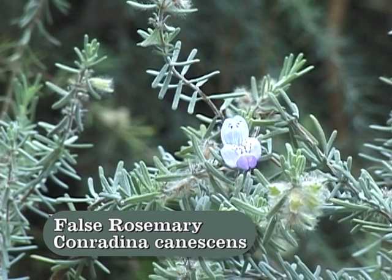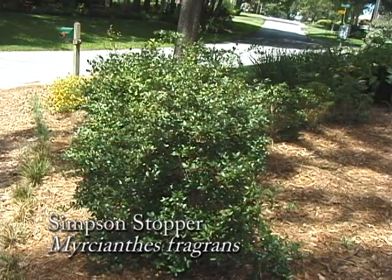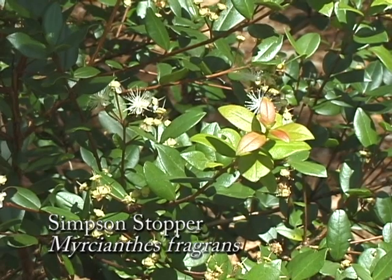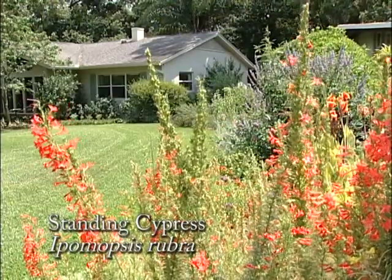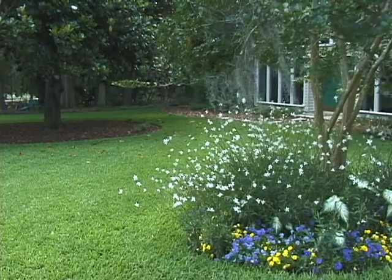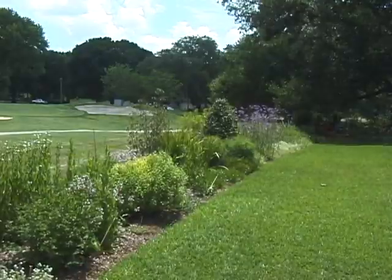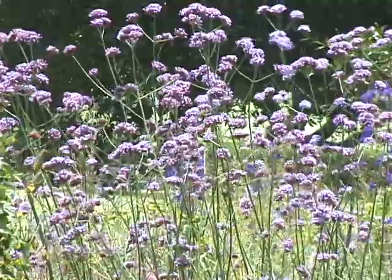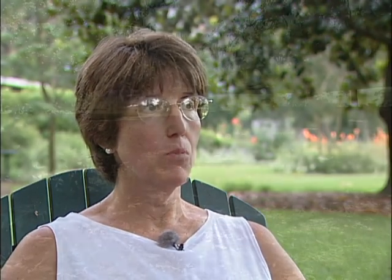Coming up the property from the street, I've tried to keep everything in the backyard native — 100% native, very minimal irrigation. It's longleaf pine, sandhill type of vegetative naturally, and that's what I've tried to replicate with my plantings. Coming closer to the house, I've done normal landscaping around the house to hide the foundation plantings. The front yard is a combination of perennial border, however using native plants as my showpieces rather than typical English type plants. And then I have an area of oaks with plants that are more northern Florida — north central Florida — plants that give me more of a lush undergrowth.